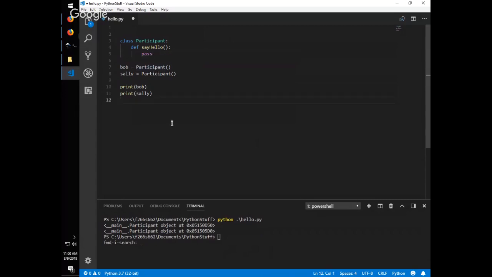Now, when you are working with classes, every function that belongs to instances of that class will start with the keyword self. And this is so that you can always have a reference to that specific object. So here I'm just going to print hello and then maybe also the value of self. So for Bob, I'll tell him to say hello. And for Sally, I'll tell her to do the same thing. And maybe we'll do this. Hello, I am self. Now let's see what we get.